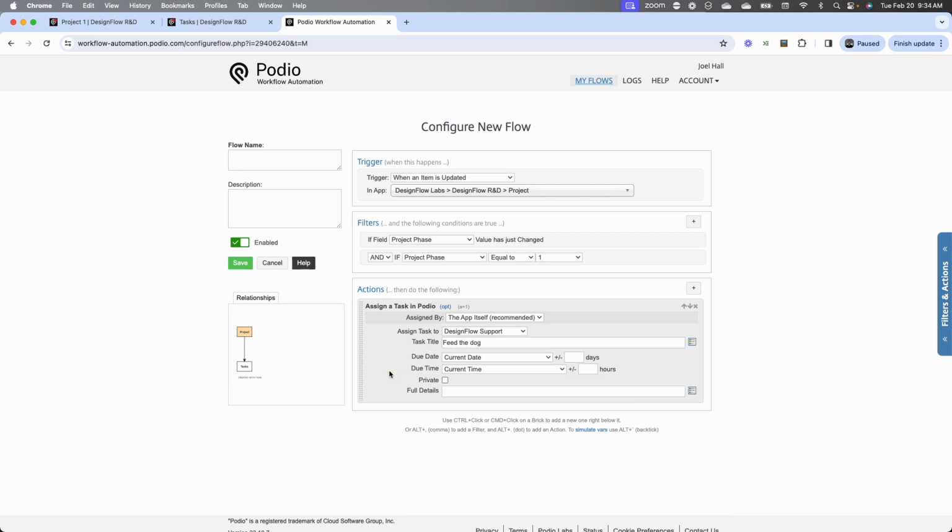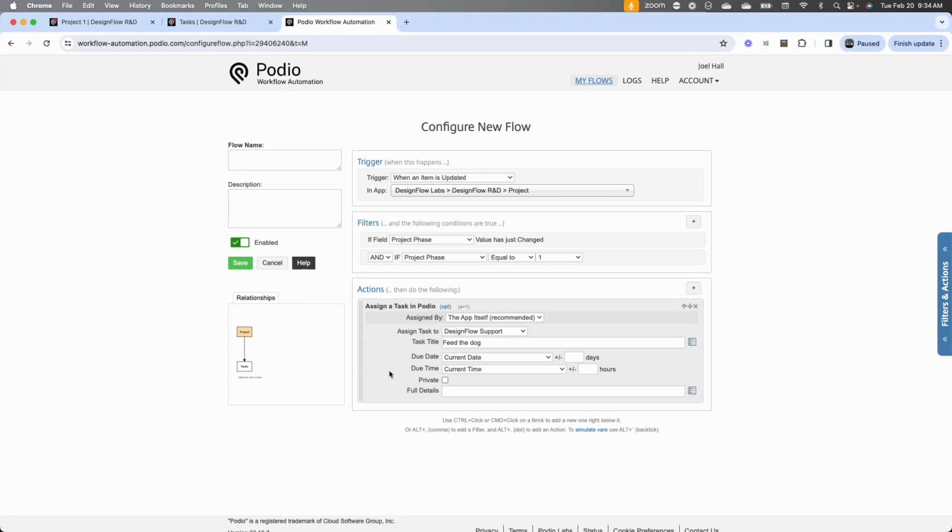Now, here's where some of the limitation comes in. Let's say, for example, we want to get into things like the due date for this task needing to be 5 weekdays from now, or maybe we want to track the status of this task, if it goes late, or maybe it's in another status or a different progress stage, right? Those are things that just aren't built into the native task engine in Podio. Again, it's either done or not done.